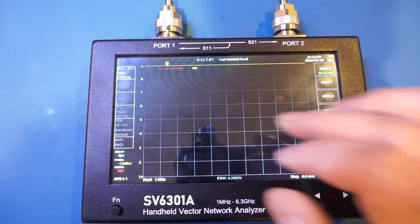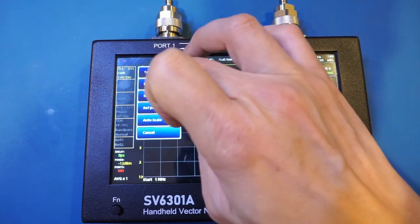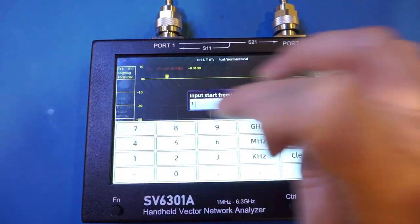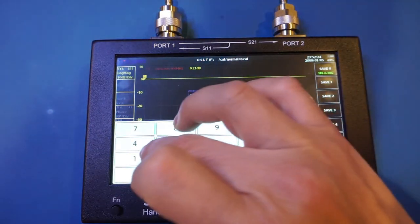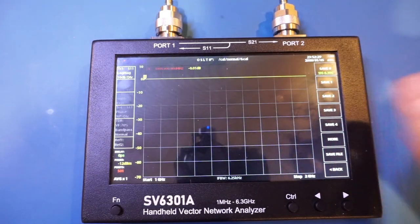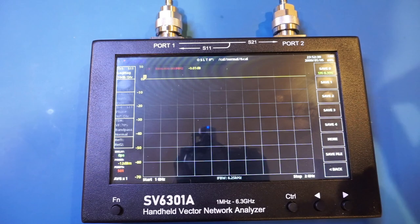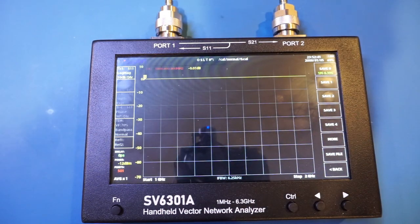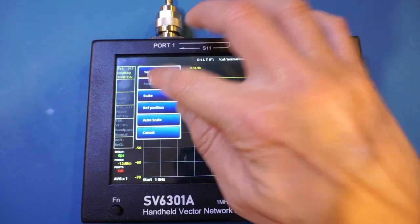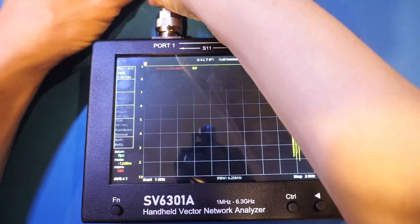And for that, I'm actually going to go back and change the frequency range a little bit. So let's go back to the format, logMAG. And I wanted to change it between 1 GHz and 2 GHz. And I just want to see how flat that frequency is, so whether or not we need to recalibrate it. And you can see we probably don't need to recalibrate it, as the S11 remains very flat. In general, though, you should calibrate every time you change the frequency range. Anyway, now let's go back to SWR. So now let me put on this GPS antenna.